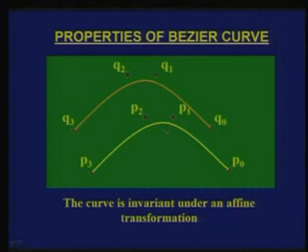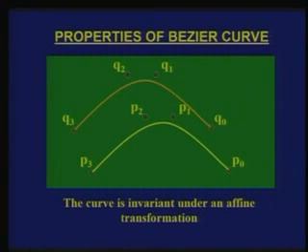Now the question is, if I want to translate the curve, should I first define the curve and translate, or translate the control points and define the curve again? These are the two situations. One situation is, I have defined the curve with P0, P1, P2, P3 as control points and apply the transformation on the mathematical definition given to the Bezier curve, so that I get back this.